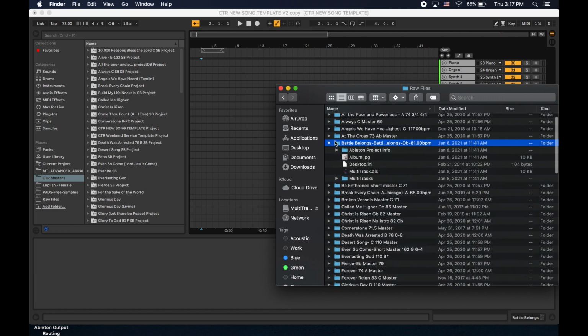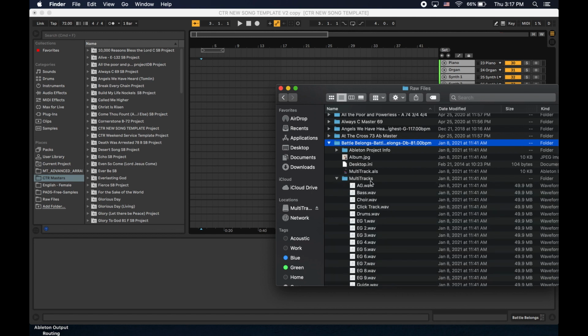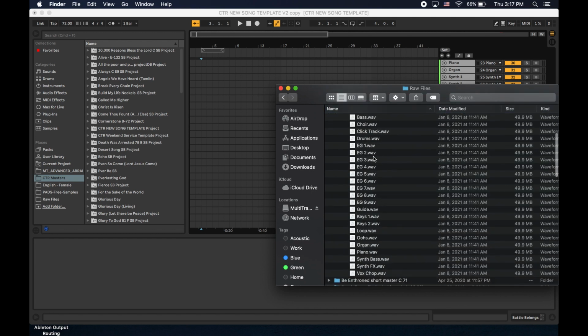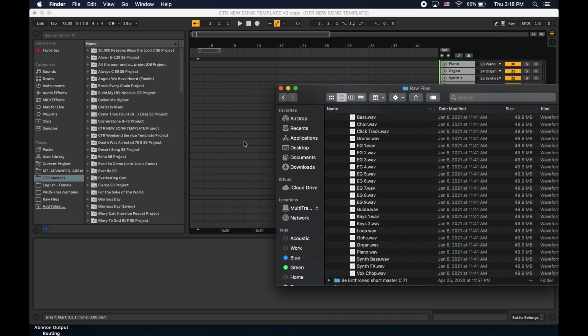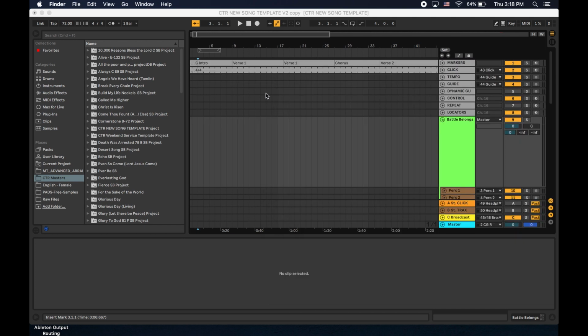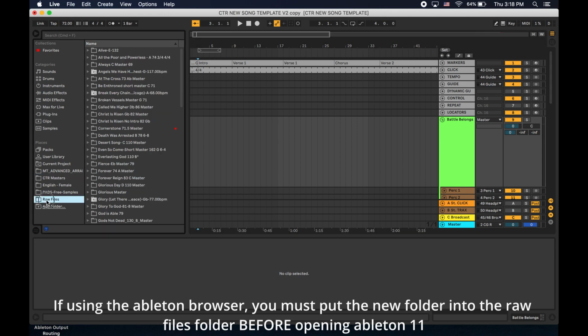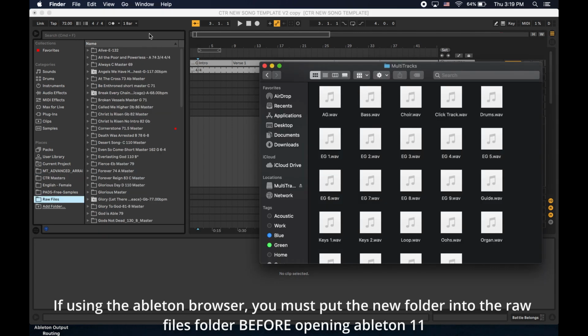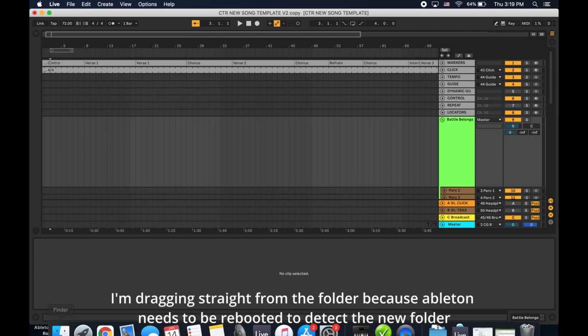If we open that, there's a, wow, that's a lot of guitar parts. We're going to have to figure out where to put those because we're not set up to handle that, huh? So at this point, you can either drag and drop from that folder, or you can pull up raw files in the browser here. Go ahead and close this so I can see.